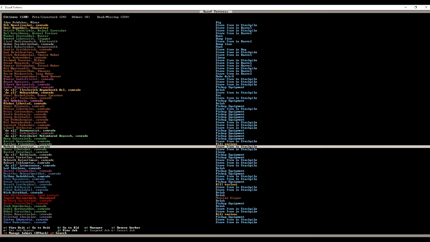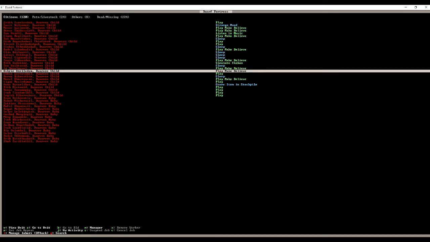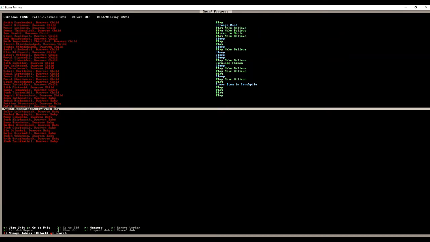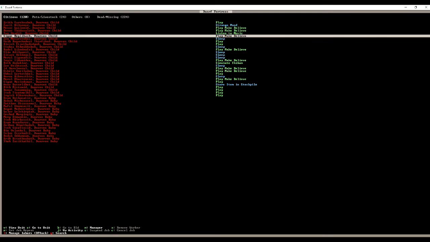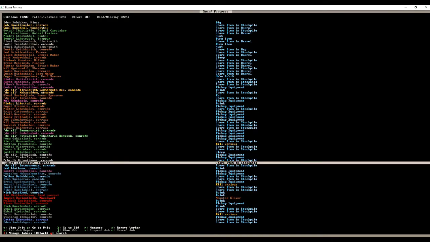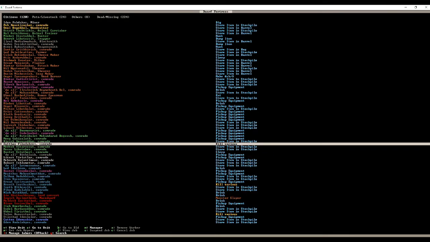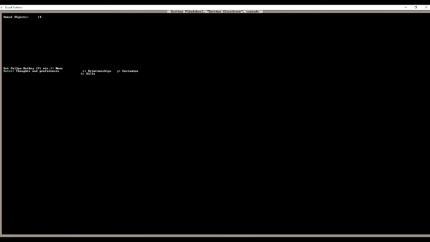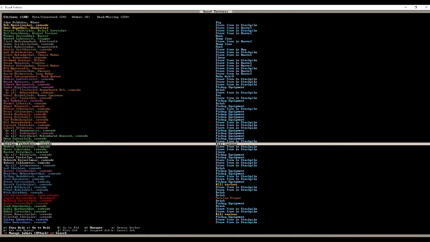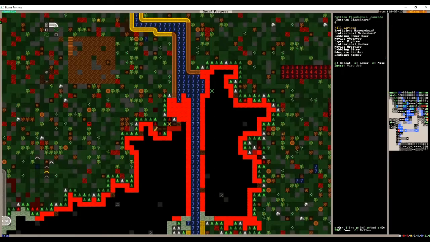Right now we're looking at all of my dwarves. I have 120 citizens. 224 things have died on my map since I started, and we have 24 pets and livestock. We're not very livestocky. We mostly collect plants. This is good forest, so they're mostly vegetarians. You can see everyone's busy, everyone has a job.